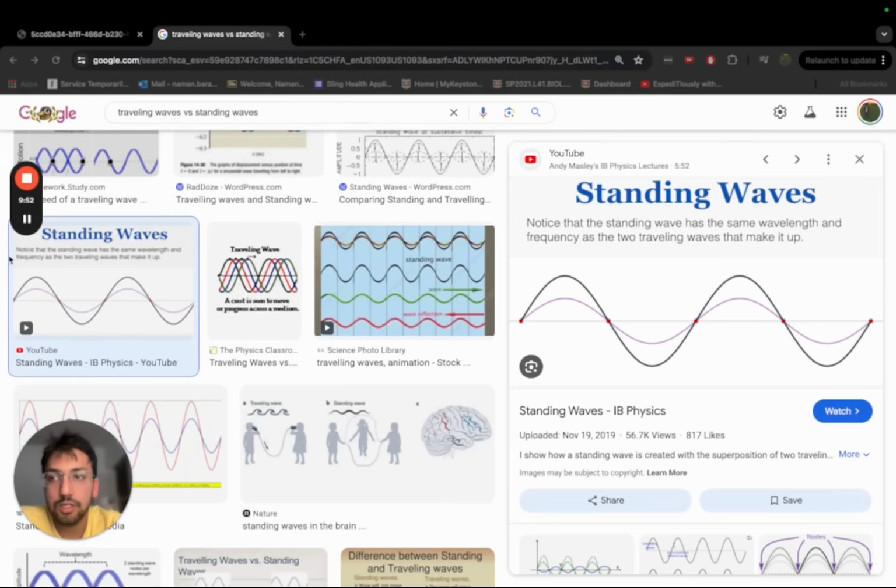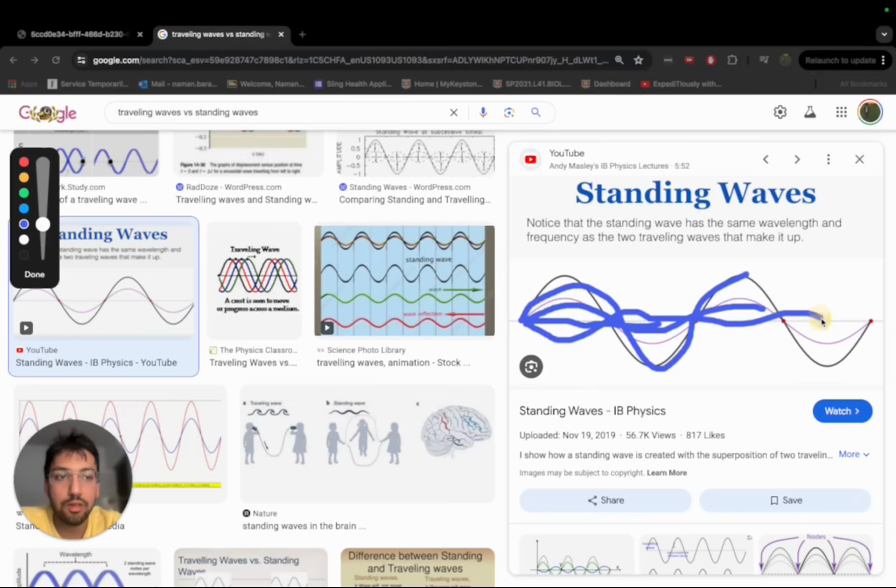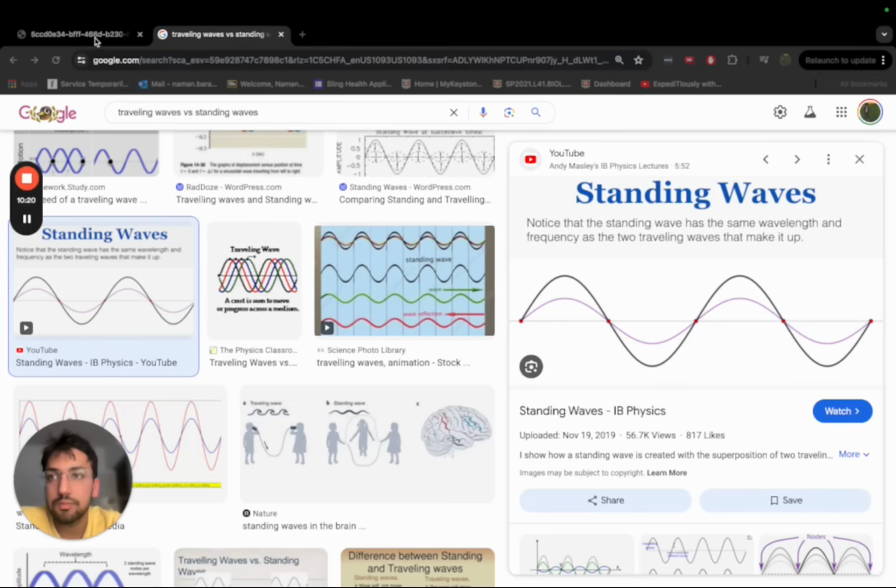This is a good example that explains what I was saying. A standing wave is like this, where it doesn't move, it's just stationary. And then traveling waves, you can see a video of this, but it's going up and down and up and down. So it might look like this after that, and then it might look like this for a second, and then it'll look like this. It's basically traveling. So that's what that difference is.